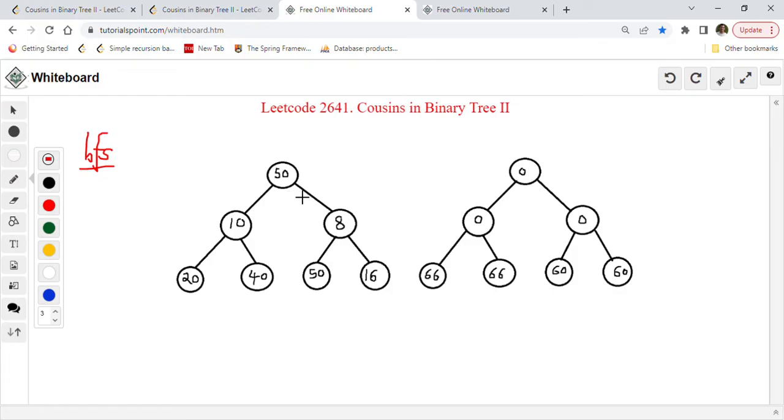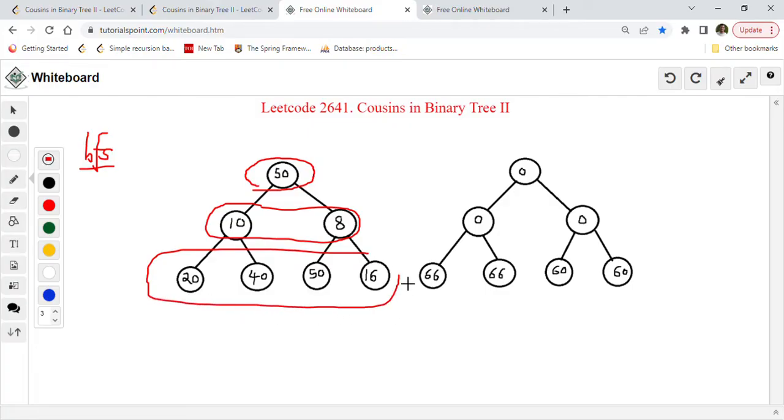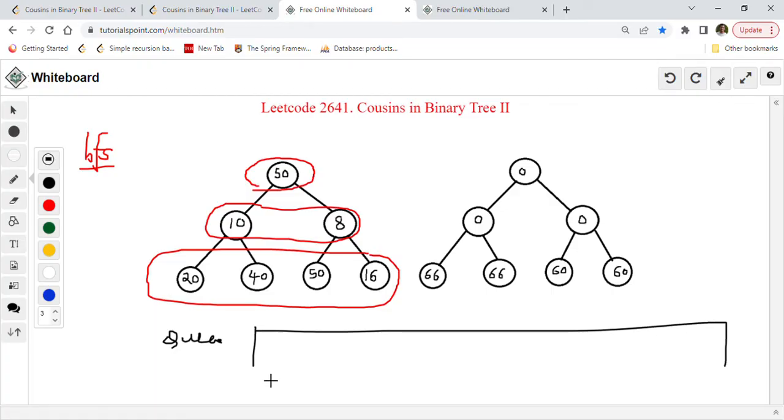So using BFS, we will start looping through each level. These are the levels, right? This is level 1, level 2, level 3. So these are the levels in the binary tree. So far you understood this, right? In the BFS, from the root node, you will keep removing nodes and keep adding them into the queue. So you will maintain one queue here, right? The first node you will add into the queue is node 50, which is the root node, correct? So this is your queue, and this is the front of the queue. You will start with node 50, your root node.